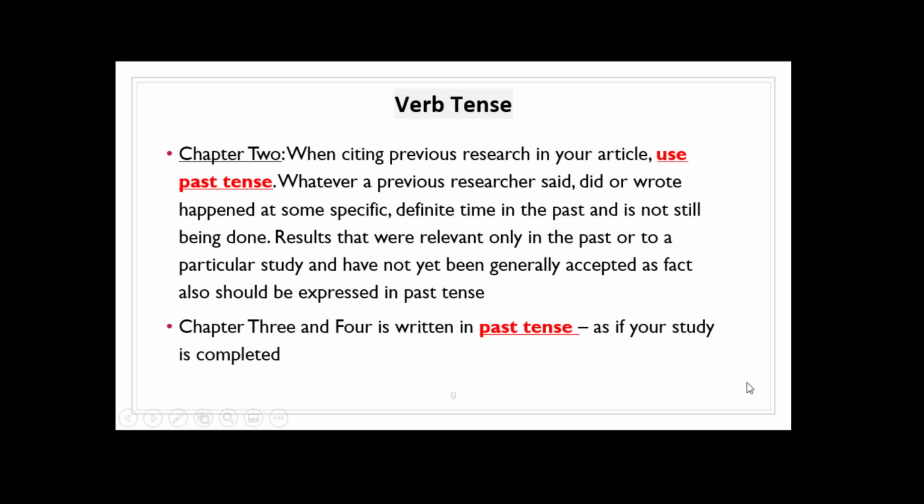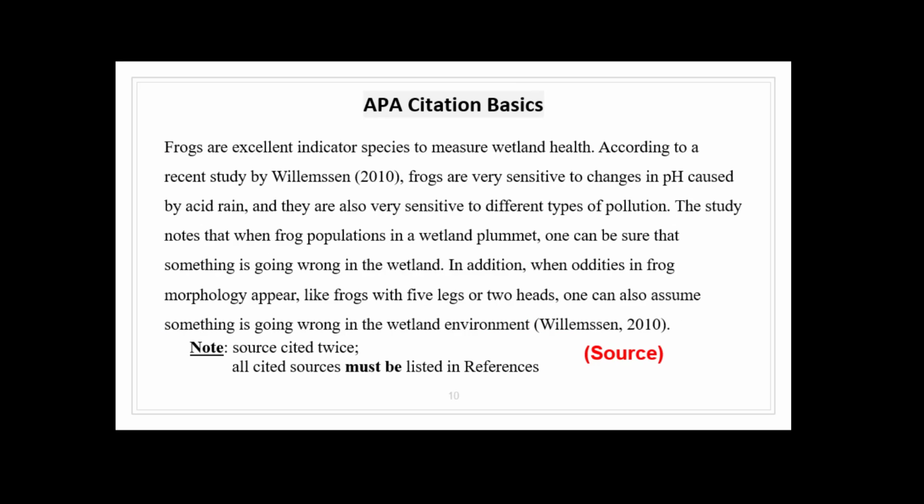Chapter 2 is all written in past tense, except for that last sentence, Chapter 3 describes. So this is research. You're analyzing and synthesizing the research that you've read on your topic. And that research, those people are already finished with their research. So you would want to write it in the past tense because those studies are already completed. And you write this as if your study is already completed.